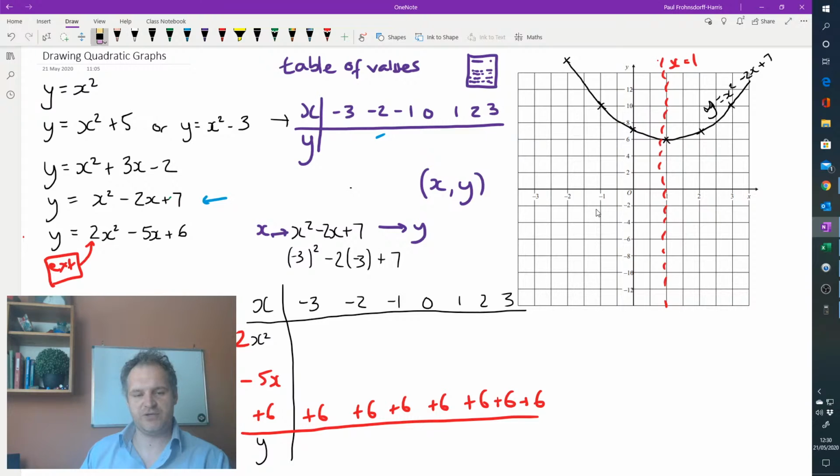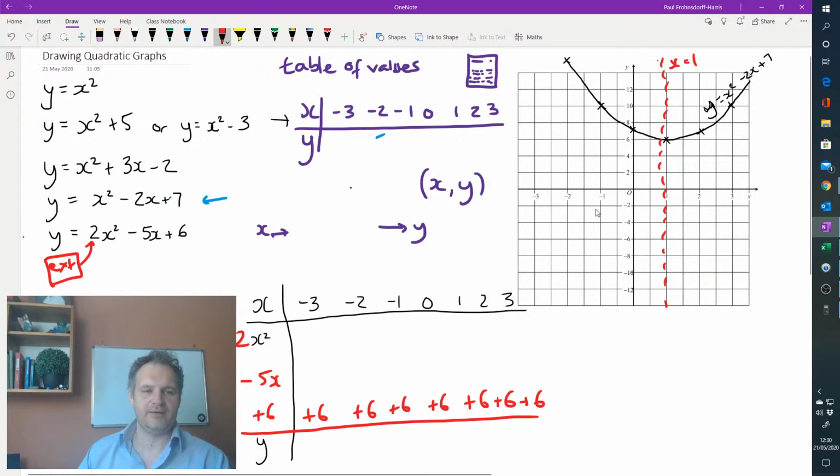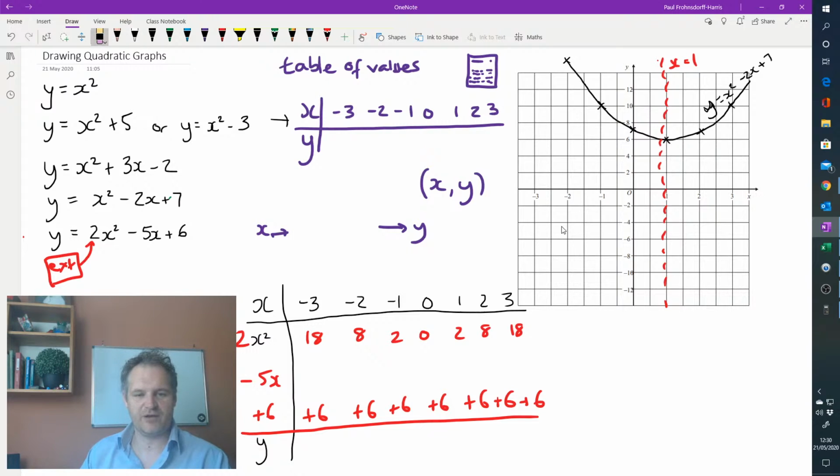So, getting rid of everything that relates to a different question right now, we have to do x squared, then double it. So this one, minus 3 squared is 9, double it is 18. Minus 2 squared is 4, double it is 8. You double it after squaring. Square it, then double. Minus 1 squared is 1, double it is 2. And it turns out I've done so many of these, I've actually learnt it as 18, 8, 2, 0, 2, 8, 18. But remember, I started doing this probably like 25 years ago. Ugh, makes me feel old.